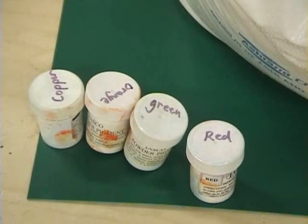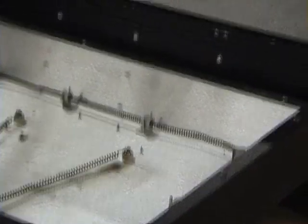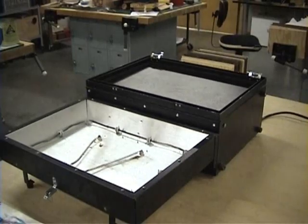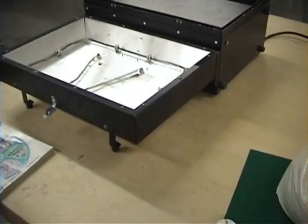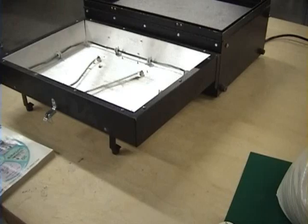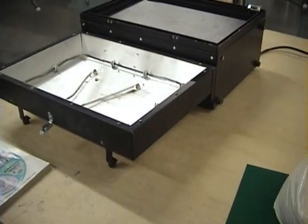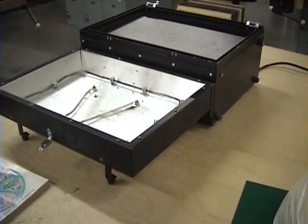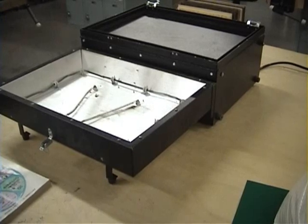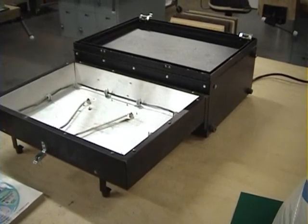Okay, let's say you don't want to sit there and make this all day long — you want to hire some employees. So you would hire one employee to run the vacuum form machine, and then you have another employee to run the injection molder. You've got to pay those guys, and each of them are going to cost you $10 an hour, so $20 an hour for your employees. These employees can only work so fast. The one making the tops can make 60 tops per hour, and the one on the thermoplastic machine can pump out about 15 per hour.